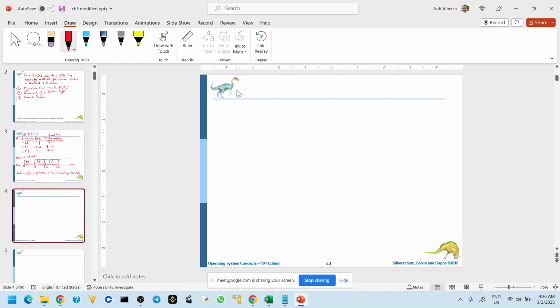The second way, we have first come first served plus different arrival times.